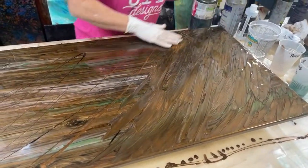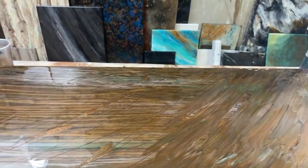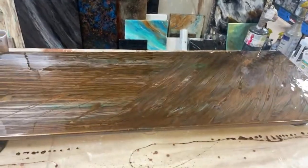So see how by moving it, how we're waking up all that mica powder? And I tell you what, actually, guys, I'm going to go get something really quick. Let me go get a Bondo spreader. Hold on just a second. There's one over here. I got one on that table. All right, so that was with my hand.